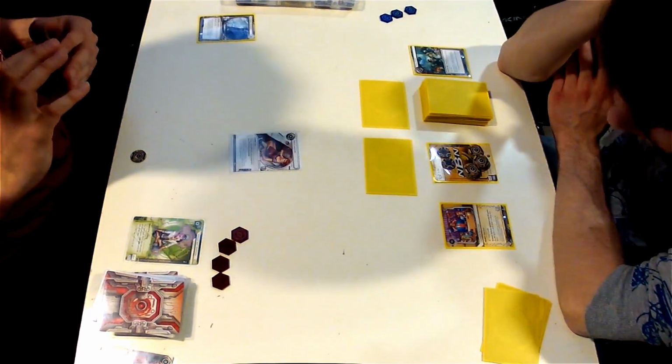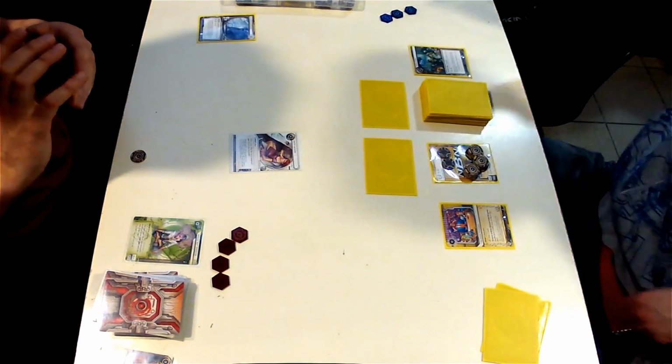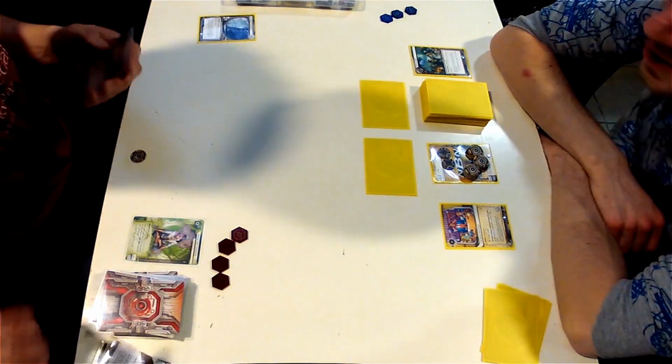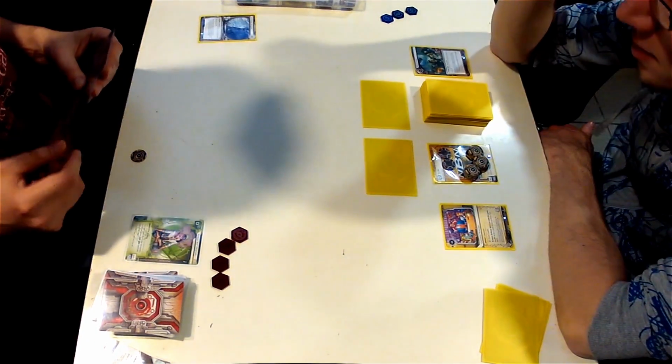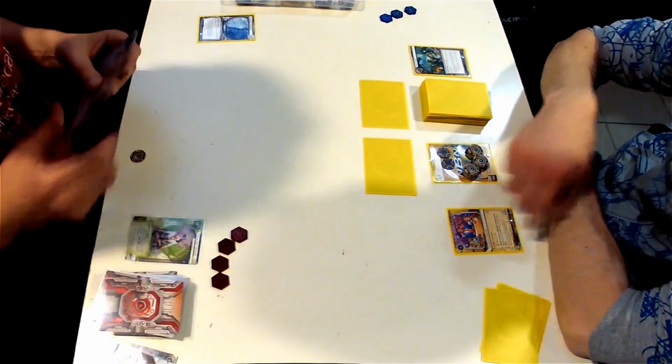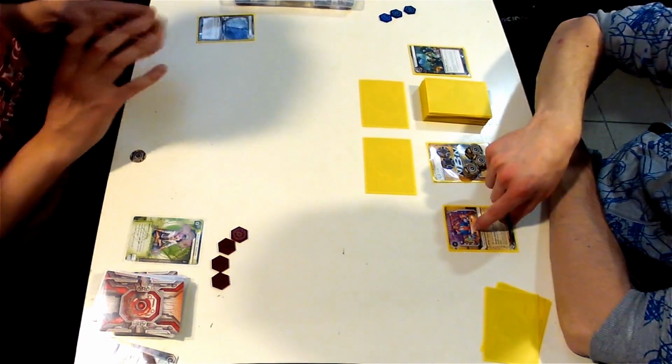But only if the run's successful. So I'm making a run on Jackson Howard and don't have the money to trash him. So technically the run isn't successful? It is successful because I get to access him. But the thing is, he could make the run not successful by trashing Howard before I access him.